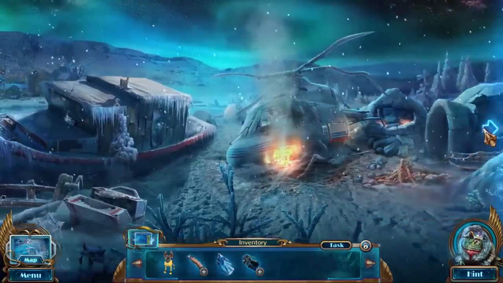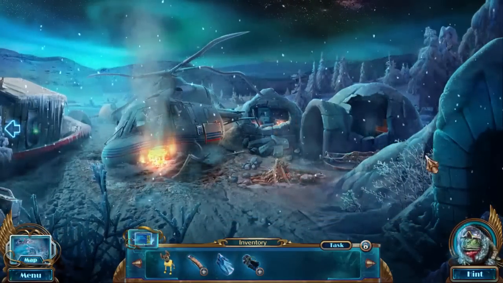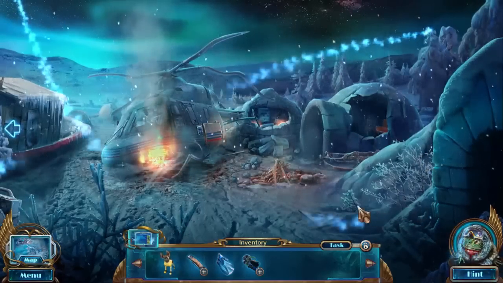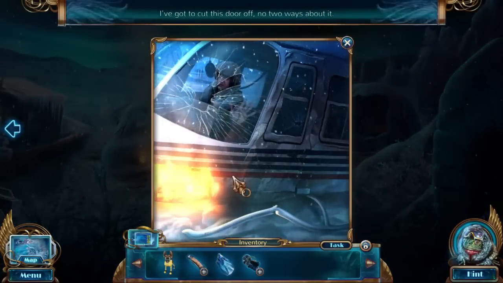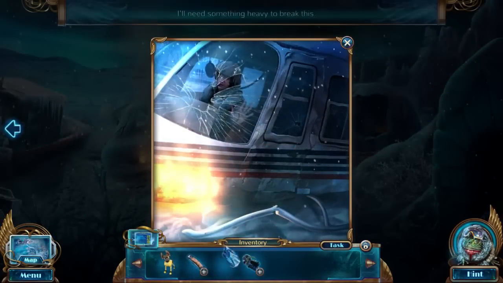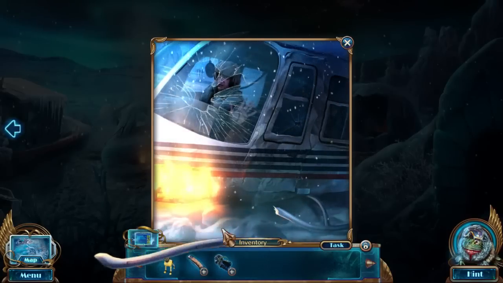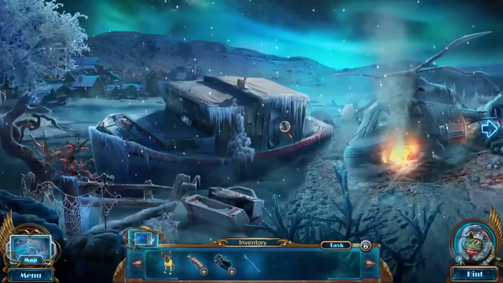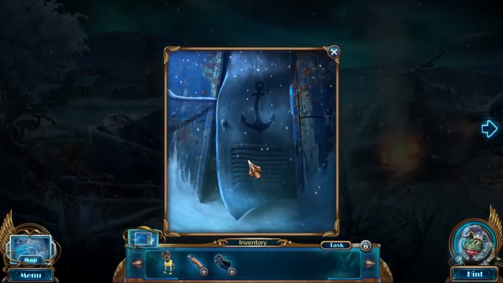Now, let's see. What are we gonna do here? Something over here, apparently. I've gotta cut the door off, right? Something heavy to break this? Okay. Alright, there, we have enough pry bar now. Let's go here. I had no thought that would actually have broken that.